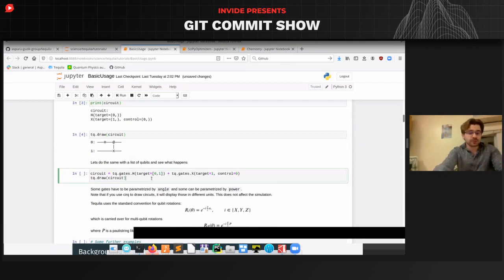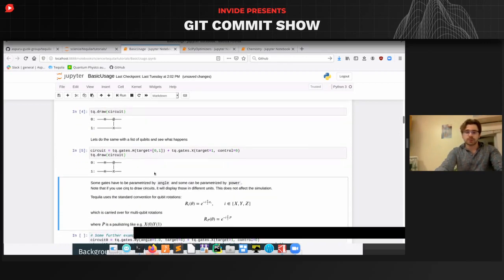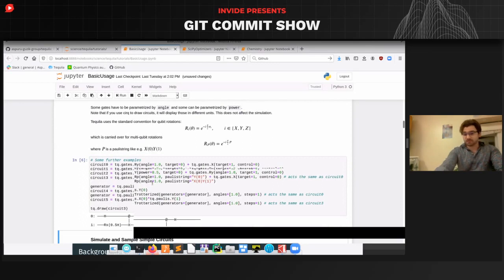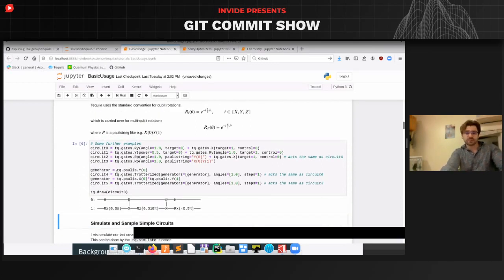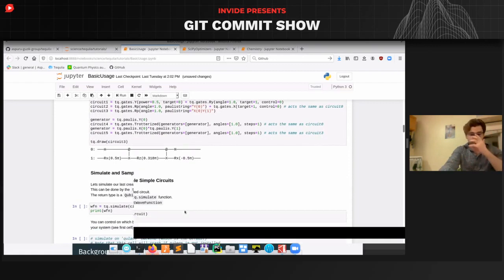But you can get a lot stranger than that. You can do double Hadamard. And you can also get some really longer circuits. This is all just playing around with various ways of initializing gates. So if you had a generalized rotation gate, which is just the exponential of a complex projector onto a state, Tequila can do that too, can compile it down to simpler versions.